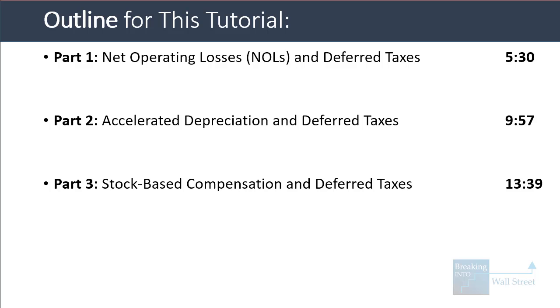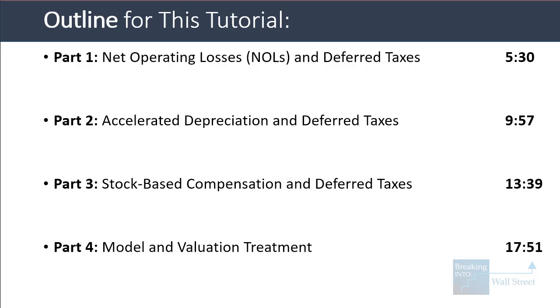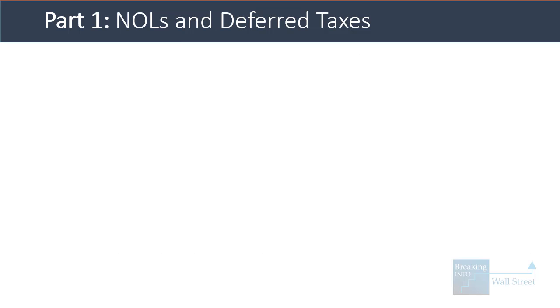And then in part 4, I will go through a summary of the model and valuation treatment that sort of just sums up everything we've been through here and gives you a recommendation for what to do based on the amount of time you have and the type of company you are analyzing or valuing. Let's go to part 1 with NOLs and deferred taxes.